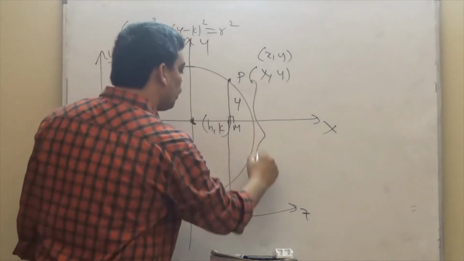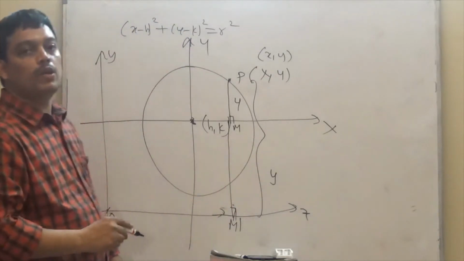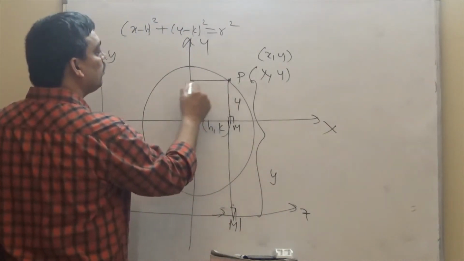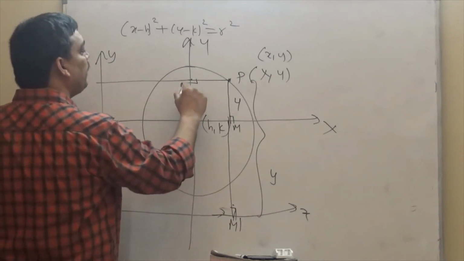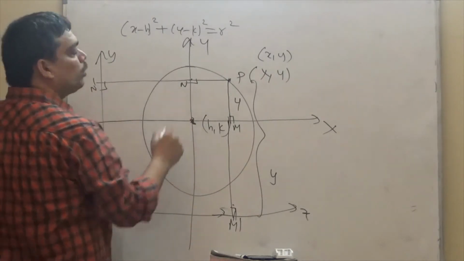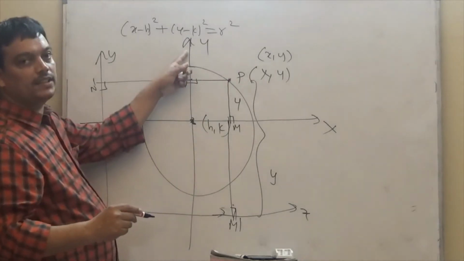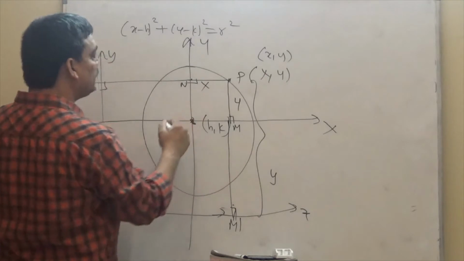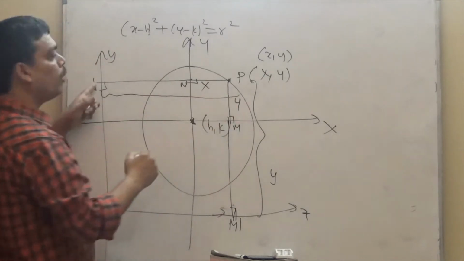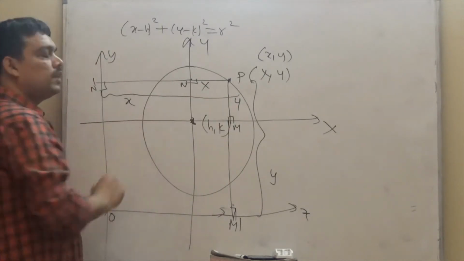This whole thing is going to be small y. The same way you draw perpendiculars to both the old axis and new axis in the case of y also. So let this be Pn and this is n dash. So the distance Pn is the distance from y axis, it should be x coordinate, and because it is the new y axis, it should be the new x coordinate. So this is capital X, and this distance from small y is small x, because distance from y axis is x coordinate.